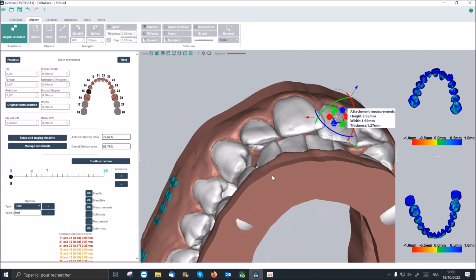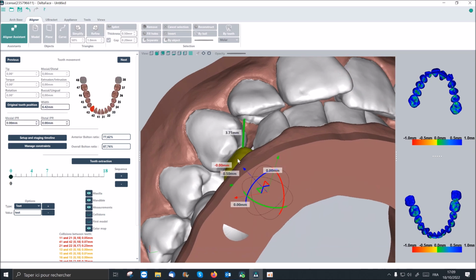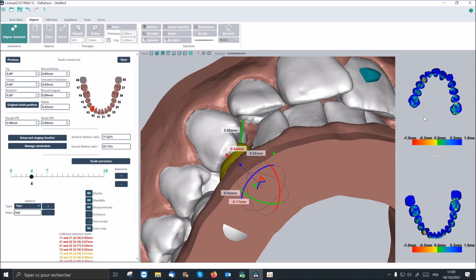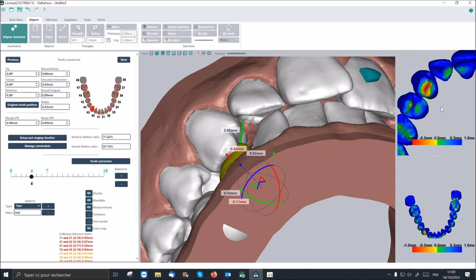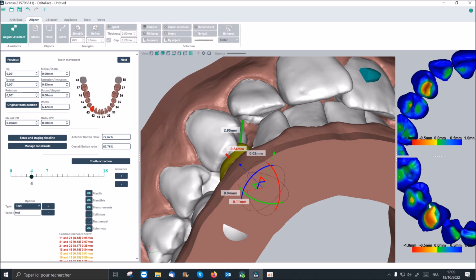Here, for example, if I move these teeth, this is available in real time, so when you do the treatment you can display the color map and see if there are some contact points between mandible and maxilla. On the right there are two 3D views, one for the mandible, one for the maxilla, and you can see here with the color that changed the contact point that I created.